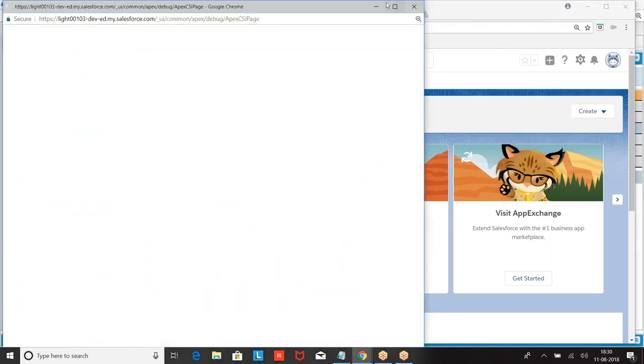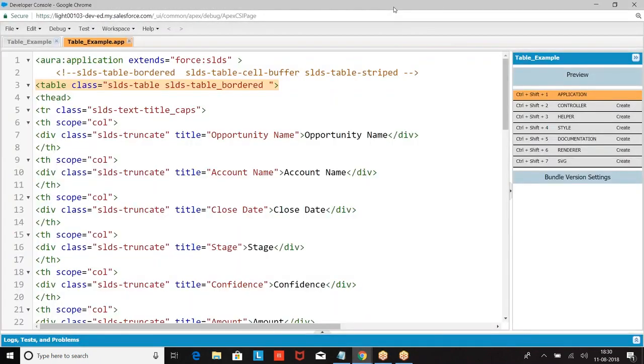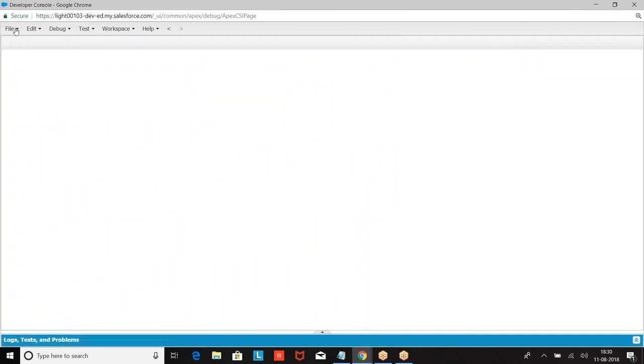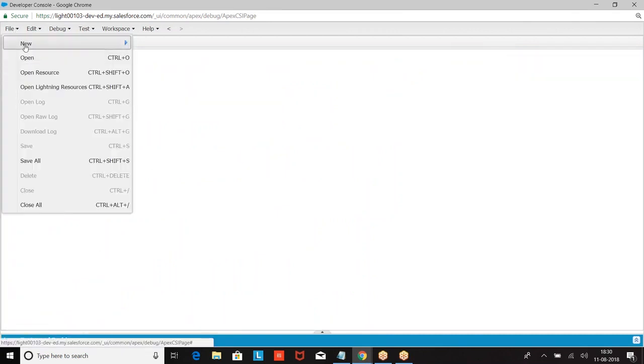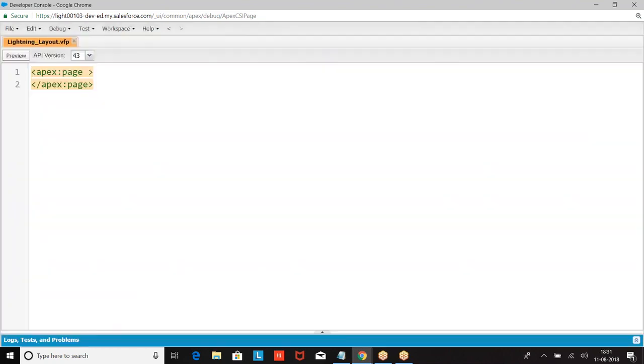Our next concept is lightning layout. What is lightning layout and why are we going to use it?